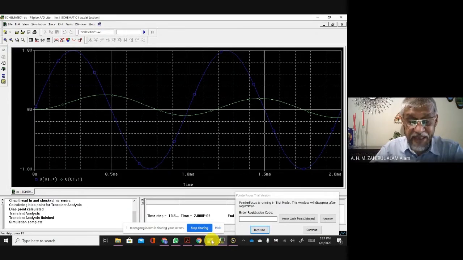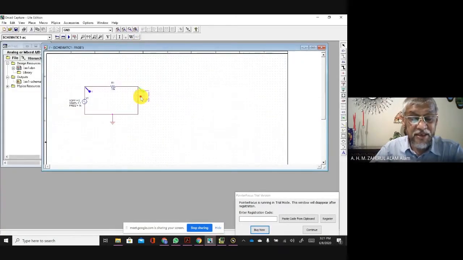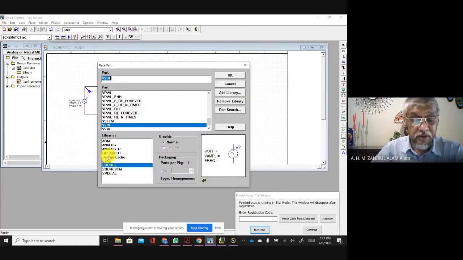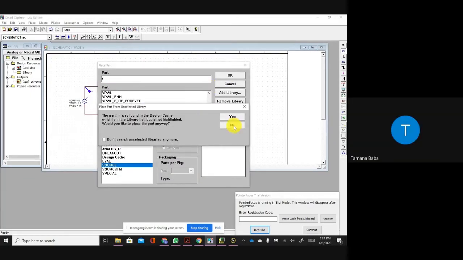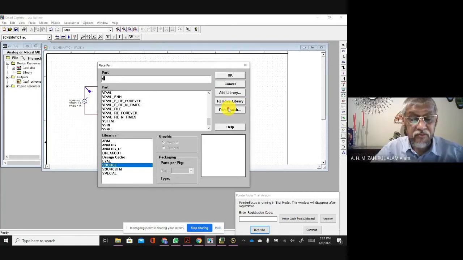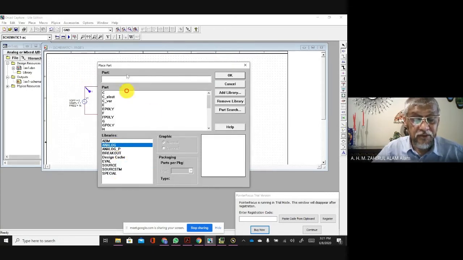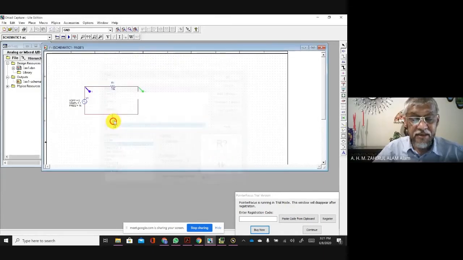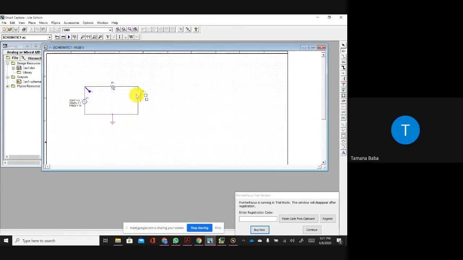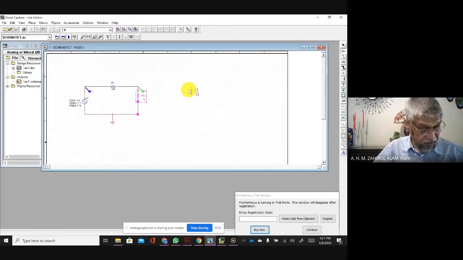Now let me change this capacitance to a resistance. What will happen? I need a resistance.